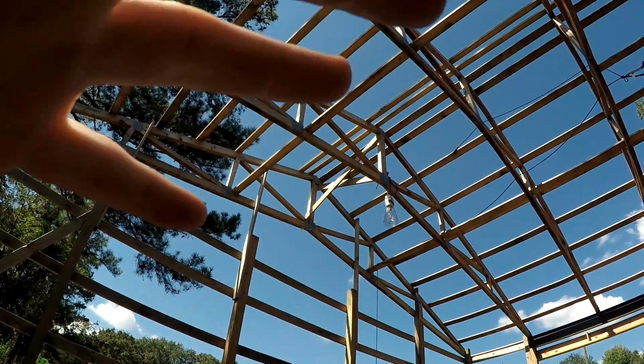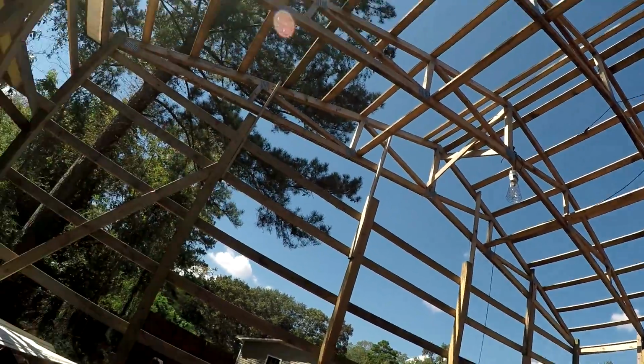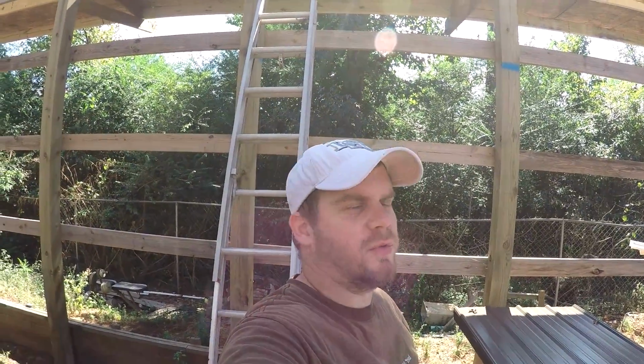And then your ridge cap goes over top of your tin, and it keeps wasps and insects from getting in your building. And we all know how I feel about wasps getting on stuff that I gotta use. I don't too much like them.